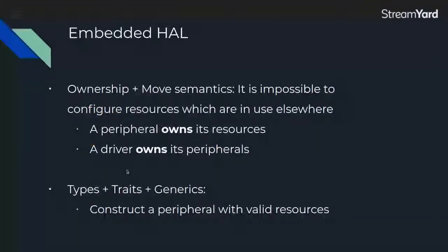So how does this work? Well, it's basically the same patterns from before. We have ownership, we have move semantics, and now it's possible to configure some stuff, but it's impossible to configure it in a wrong way. And because of this ownership thing, each entity sort of owns its dependencies. And what allows this are types, traits, and generics. Of course, as we saw, sometimes they become really huge. One could make the argument that it is required complexity, but of course they are sometimes very huge.